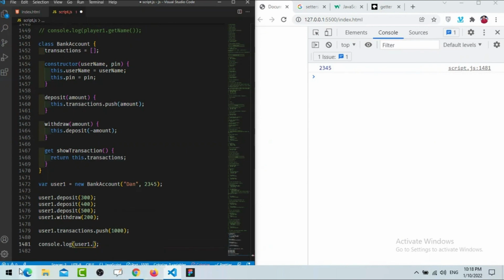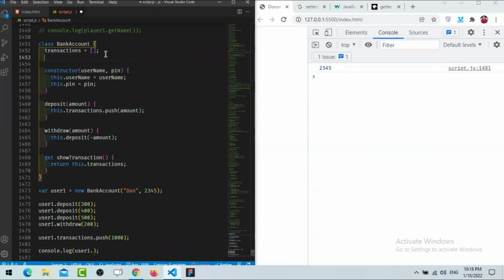If you want to protect that one as well, then you just need to use the private property here. And how to use that, we are going to see here. First, we need to declare one more thing here as pin. I'm not giving anything here, so by default it is undefined. If you add a pound sign or hash sign before a particular field name, it will be a private field. Here also hash. So this is a kind of naming convention, nothing else.